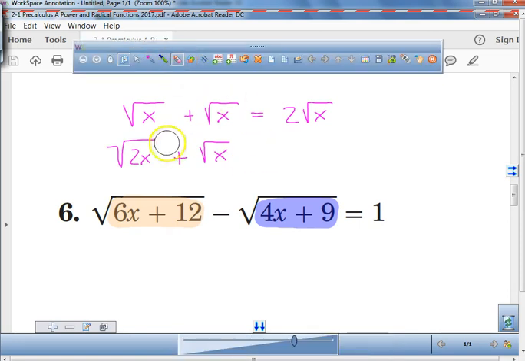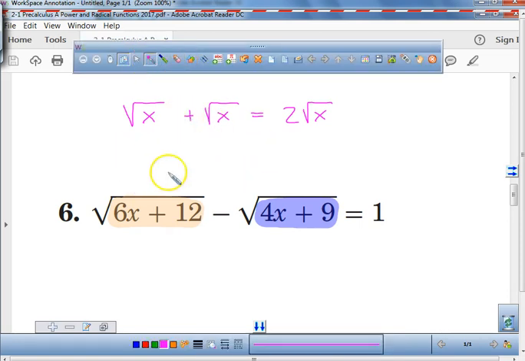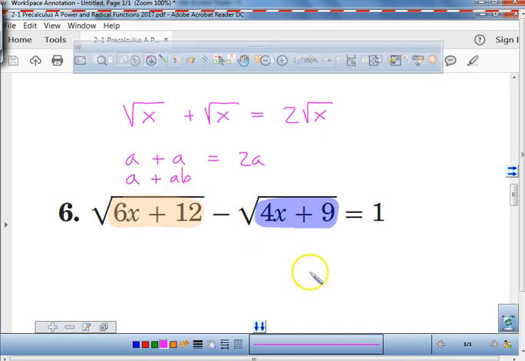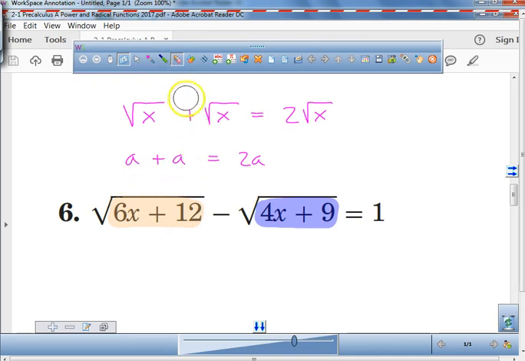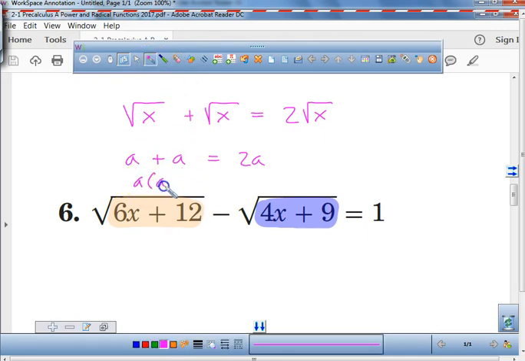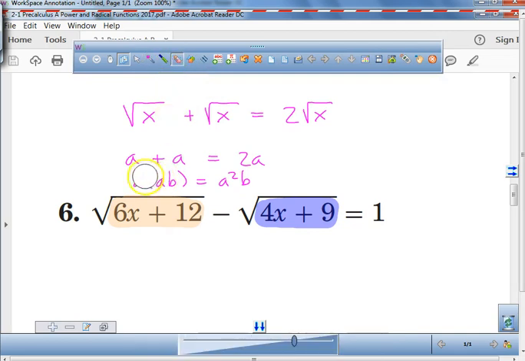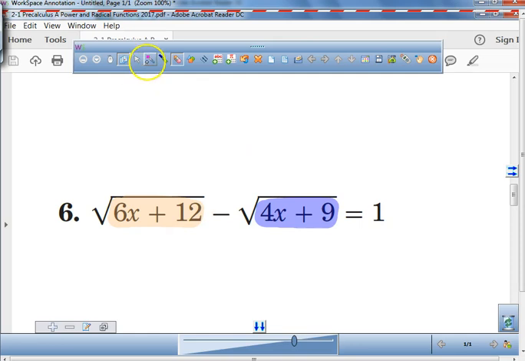But if I have a radical 2x plus a radical x, these are no longer exactly alike. It's kind of like if you go back to Algebra 1, what's a plus a? That's 2a's. But if I say, what's a plus a times b, you can't simplify that. If you had a times ab, that would be a squared b. So right now, these are two totally unlike terms. The only thing that they have that's similar is they both have radicals.